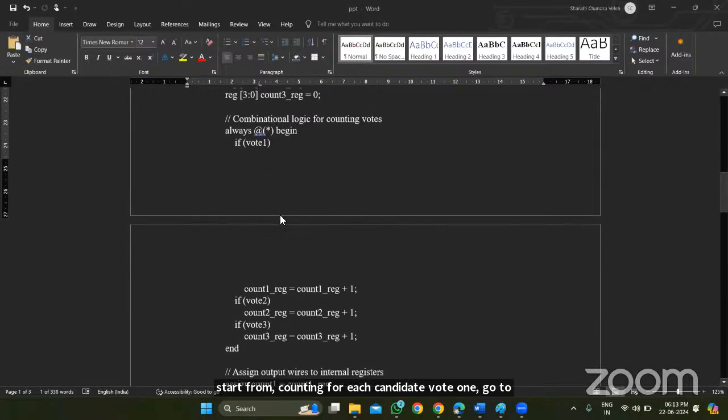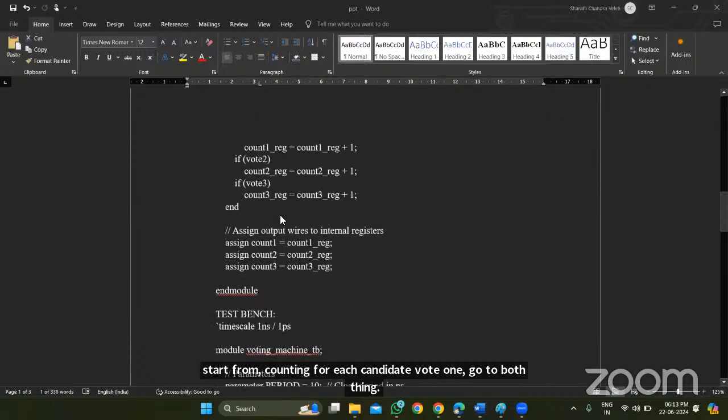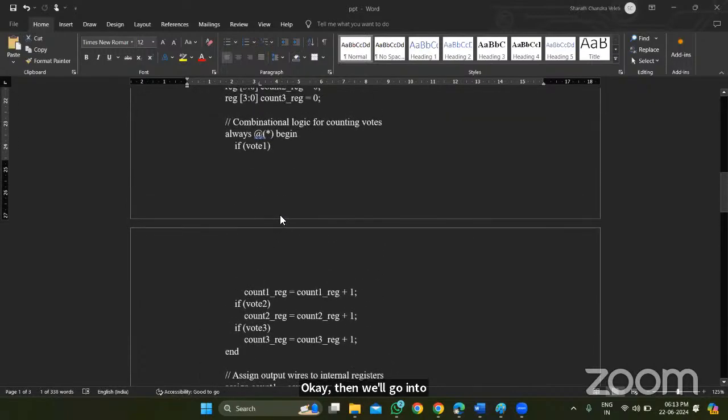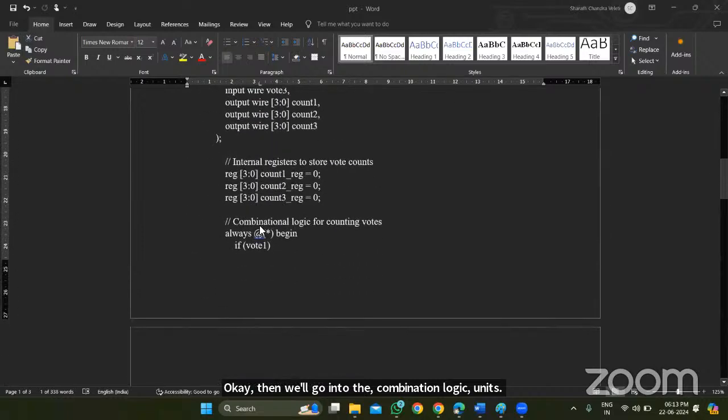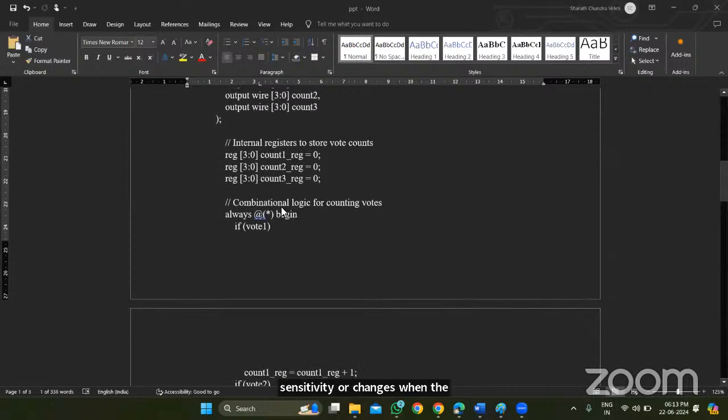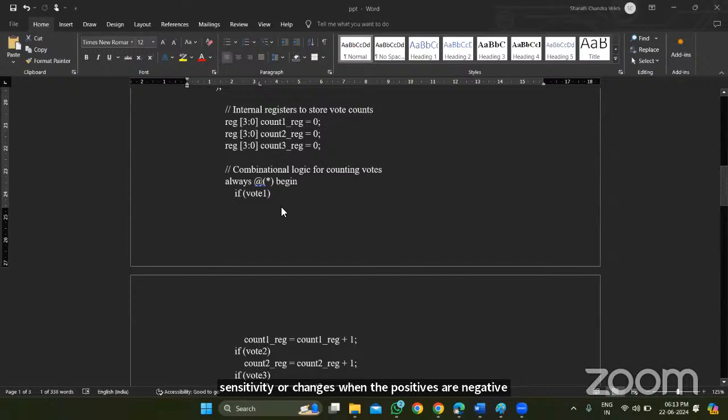Then we'll go into the combinational logic units. We'll begin here. Always at the rate: this begins an always block that will be executed whenever any input in its sensitivity list changes. When the positive edge or negative edge comes into the procedure, it will store the value of the votes being cast for vote 1, vote 2, vote 3.